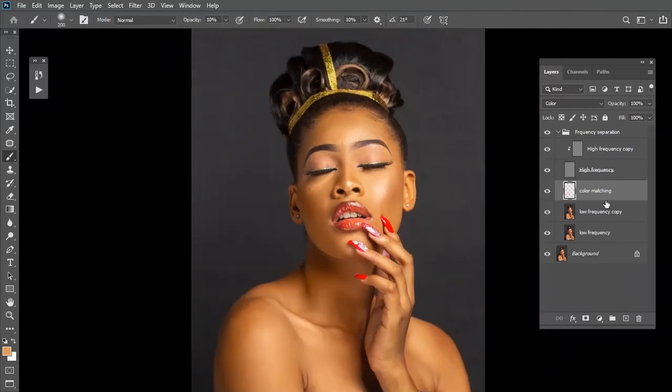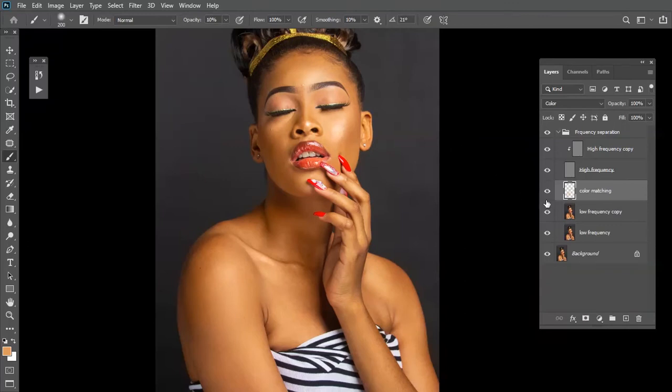All right, I've done doing color matching. Let's see before and after. This is before, this is after. Our image now is uniform. Again, we need to add the blank layer. Then we're going to name it smoothing.